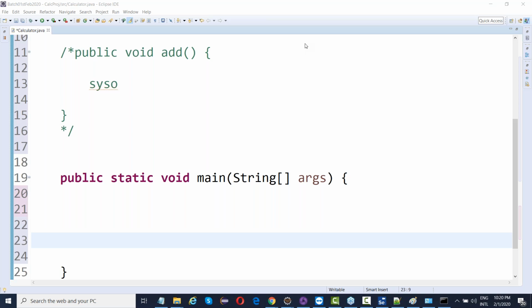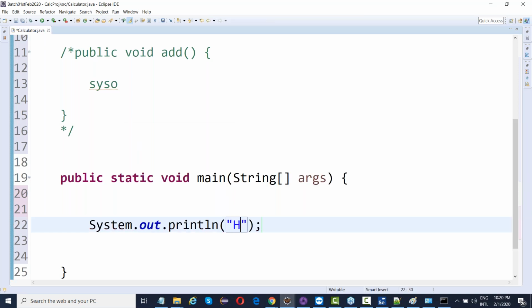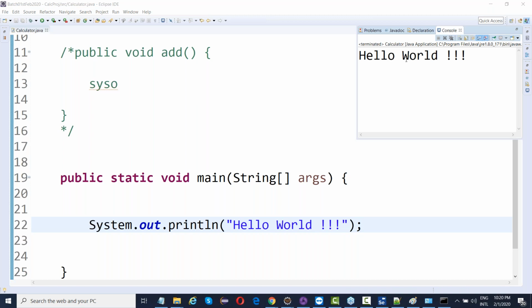And what about C++? Cout, exactly. So cout is for C++. And how about core Java? How to print in core Java? System out print, exactly. So this is what we do. The very first program of any programming language is to print hello world. So inside System.out.println, we added double quotes. There's the run button. I just click on it and you'll see that hello world is printed over here.